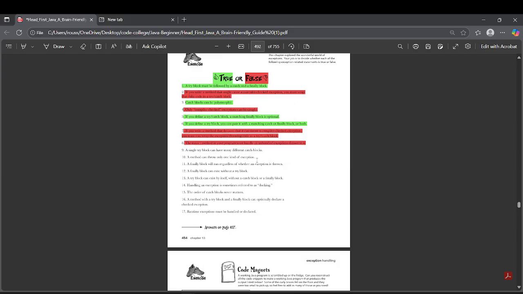Number nine. A single try block can have many different catch blocks. That is true because you can catch multiple exception types separately. Number 10, a method can throw only one kind of exception. That is false. A method can throw multiple exceptions.